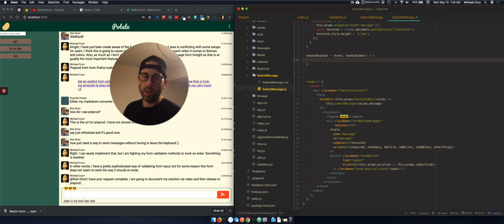So what this function is now going to do is simply check to see exactly which keys are being pressed, and then after that condition has been met, we're going to prevent the default form behavior, and then we're gonna handle our submission. So that should be pretty straightforward.